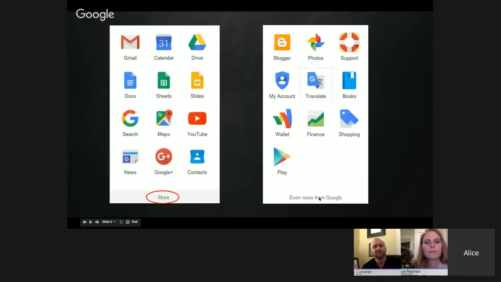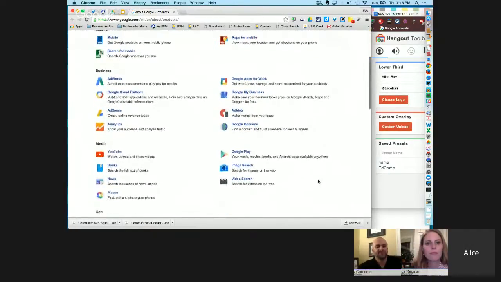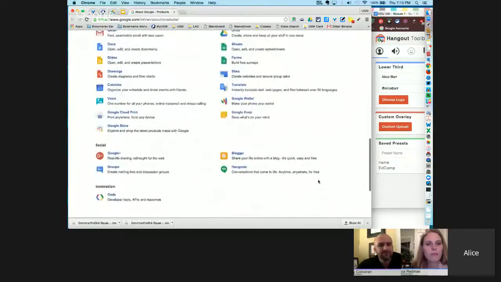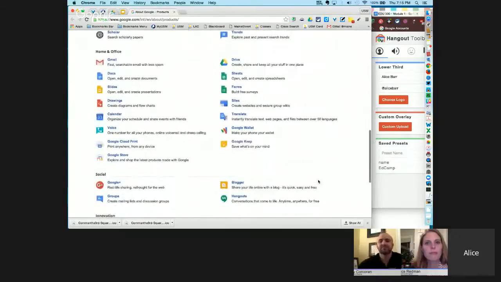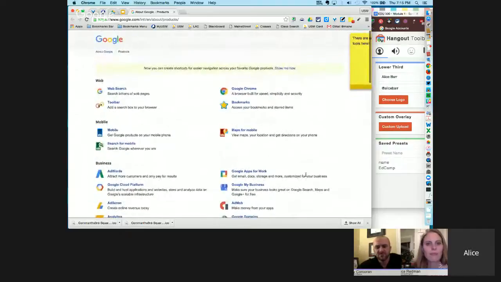And if you go all the way down to the second panel, you'll actually see that there's a web page that opens up which shows you all of the tools that come when you set up a Gmail account or a Google Apps for Ed. So Gmail is one of the tools in there, and then all of these are part of it. It's pretty amazing.